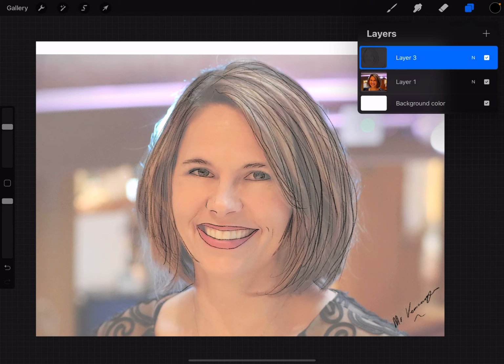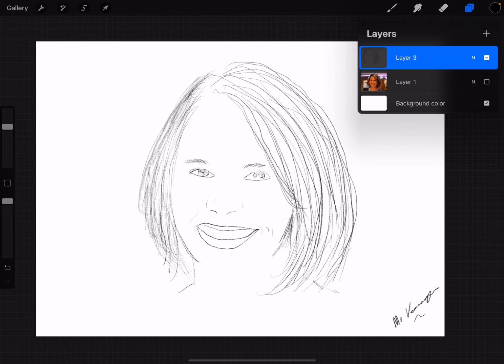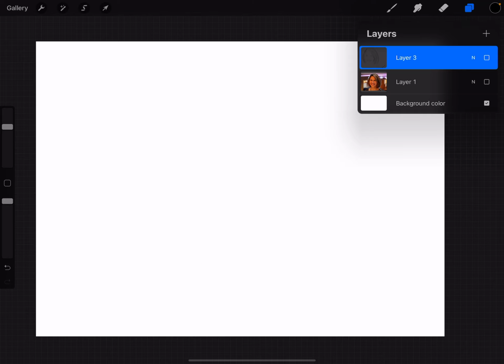What I did is I put in a photograph and then I traced around some of the key features in the photograph. And when I was done, I unchecked it. So I'm going to uncheck this layer with my drawing and just start as if I were starting from the beginning. So I'm going to hit the plus sign. And the first thing you want to do is put in a photo.